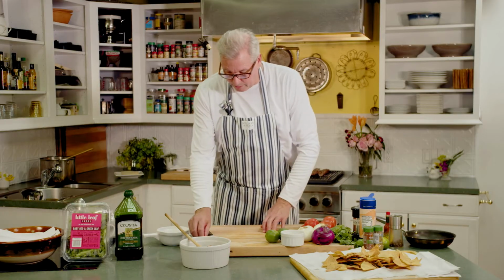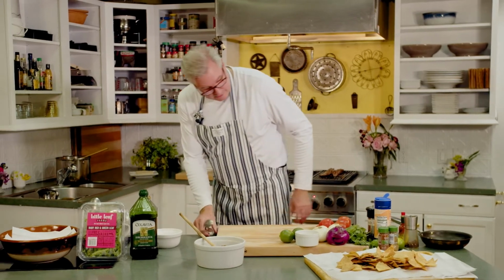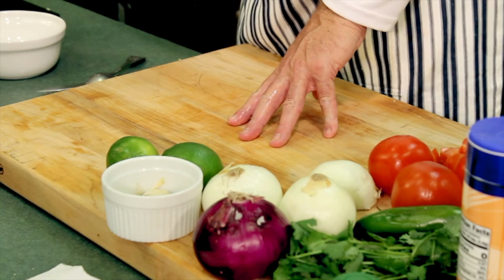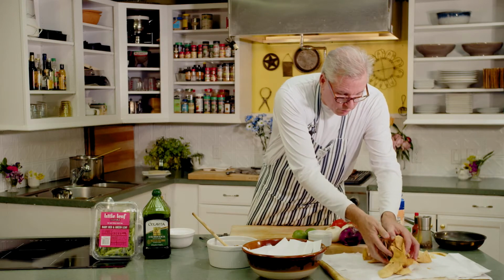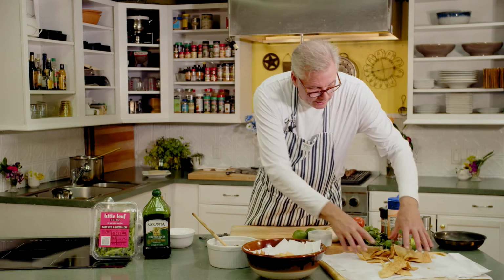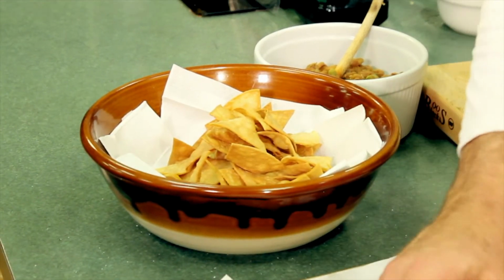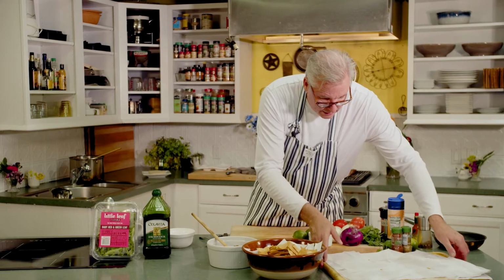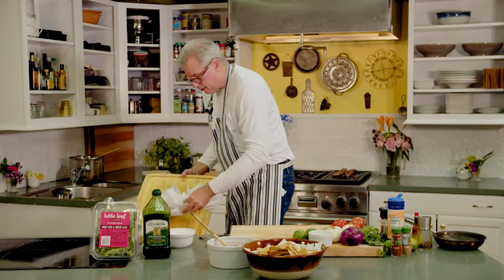Okay, so we'll do a little cleanup here. Let's get organized. I always like to be organized. We'll transfer the tortilla chips over here. You can see how much the oil has dripped onto the towels there. They should be much cleaner now that we transferred it.